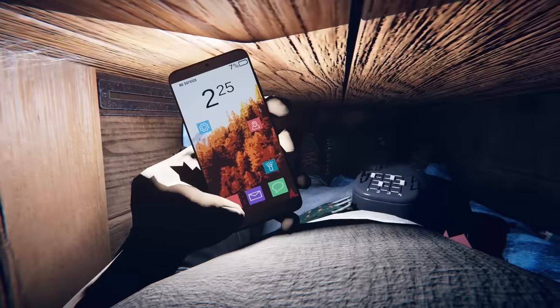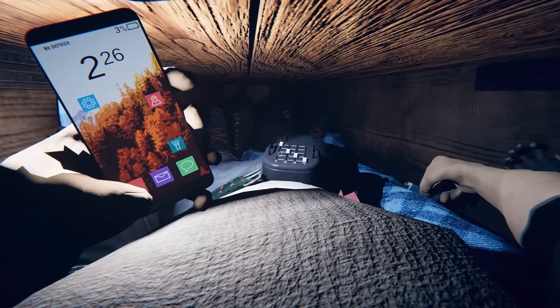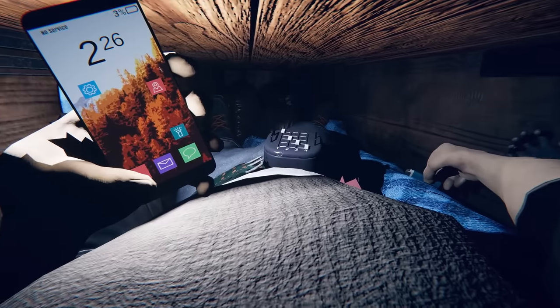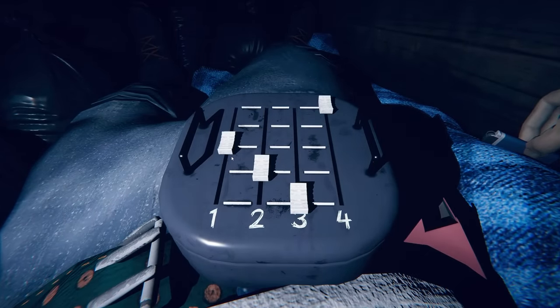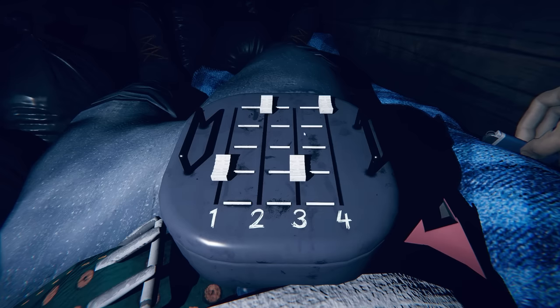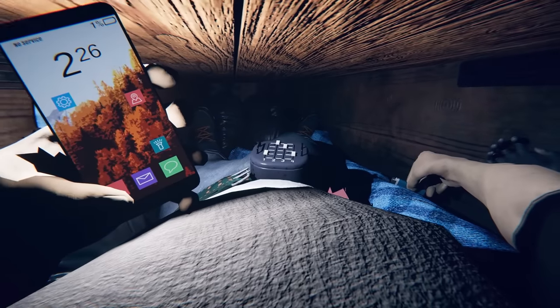Oh, there's a 5 there as well. That's where the other number must have been. Is it above me? Oh, wait, guys, this. You will die here. 4-1-2-4. Let's try that. Come on, quick. No, the hand's on me. Get away. 4-1-2-4. I can't breathe. It's fine. 4-1-2-4. Yes. Okay, it worked.